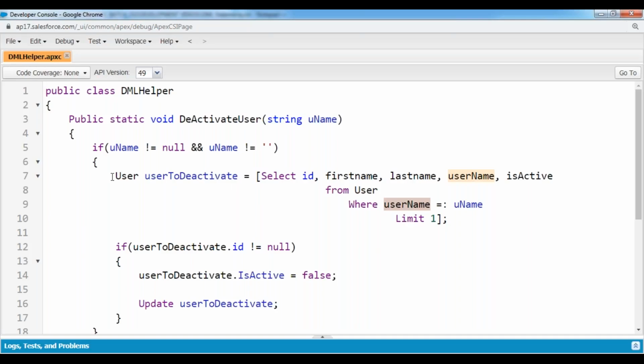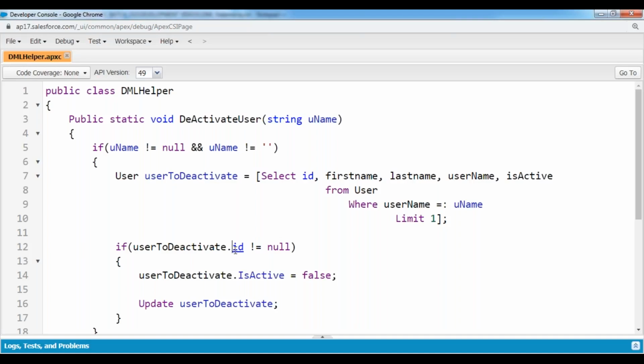Suppose this is not the user object, and I'm getting the data from a different object, then there may be some duplicate records. In this case, if I'm not using the limit clause, it will return multiple records, but that cannot be accommodated inside a single variable. That's why I have given the limit clause. But in the user object, with a specific username, you will have only one user record across all the region servers. That is a fundamental principle that we have already discussed.